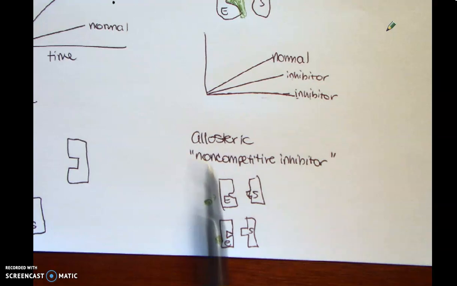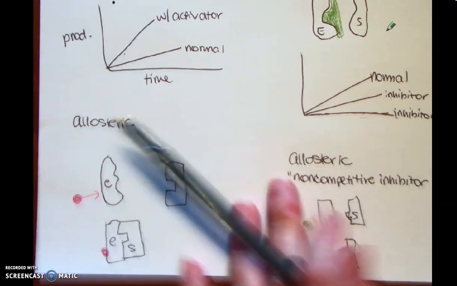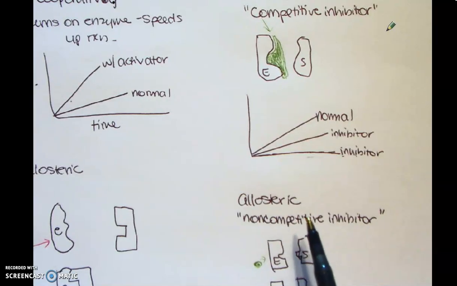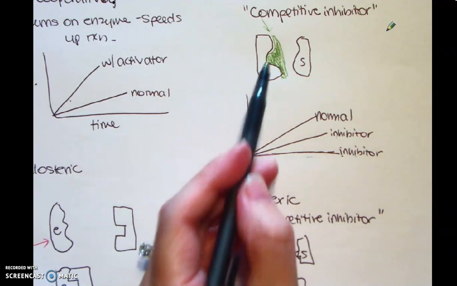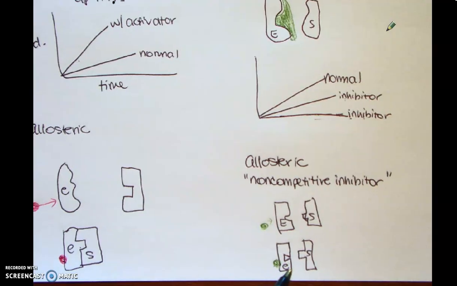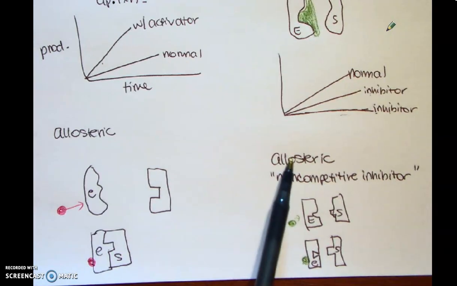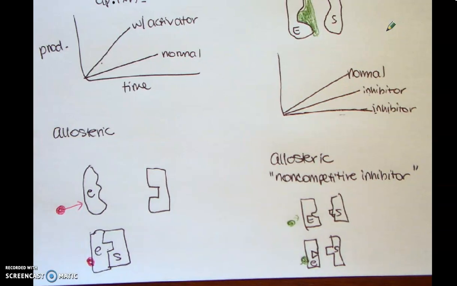All right, so I can explain how cofactors, we talked about that. I can explain why enzymes need to be regulated. We talked about that. I can explain how activators affect enzyme function. So we talked about that. They speed up reactions. I can explain how inhibitors can affect enzyme function. So they slow down or stop the reaction by either blocking the active site or causing a change in the active site so the substrate can no longer bind. I can define allosteric. Allosteric just means somewhere other than the active site. So these are both allosteric because they're binding another part of the enzyme.